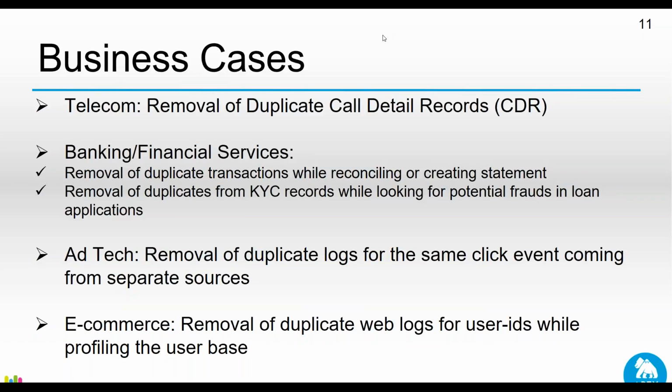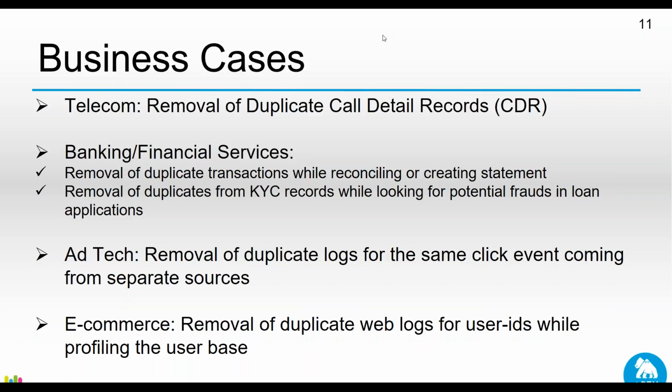One of the main challenges for these systems is to remove these duplicate call data records, because as the call is happening, this data is cut while the call is happening, and it's possible that you might get a similar call detail record from different channels. Again, if you look at the banking and financial services sector, while creating a statement, it's a very common practice to ensure that duplicate transaction records are removed while we are reconciling.